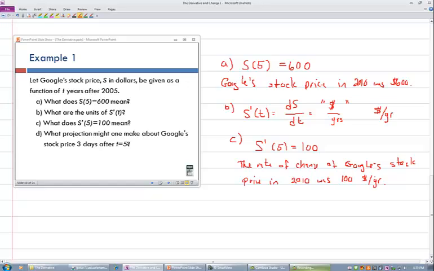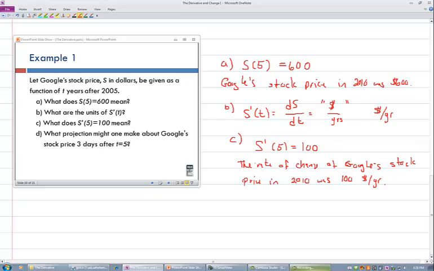And this brings us to another point. If you know the derivative is positive, and I say derivative, you say rate of change, you know the function has to be increasing. I mean, think about this in terms of Google's stock price. If we know the rate of change of Google's stock price is $100 per year, that means it's going up on average, or in some sense, in this case, instantaneously, at $100 per year. If it was negative $100 per year, it wouldn't be going up, it would be going down. So the derivative gives us a measurement of increase or decrease.